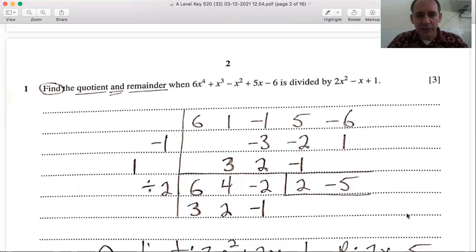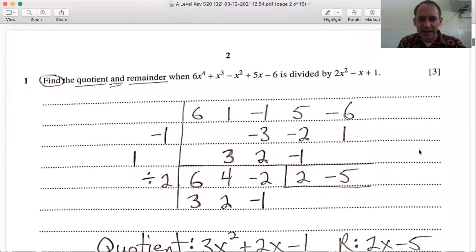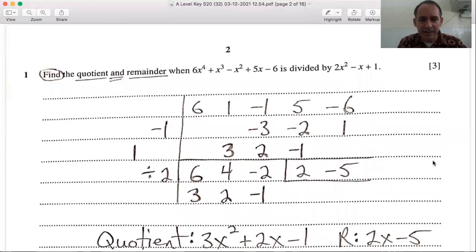So you can use long division if you want to. I teach synthetic division simply because it's faster, and in a Cambridge exam, notice it's only worth 3 points, meaning you only have about 4 minutes to do this problem, and you don't really want to spend a lot of time writing out all these variables over and over again. So you're going to have to use the method that you're used to. If you're not familiar with synthetic division, I highly recommend it.